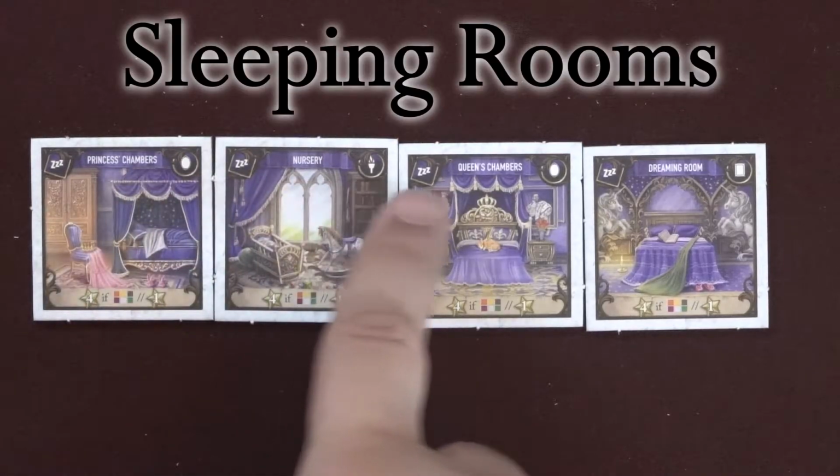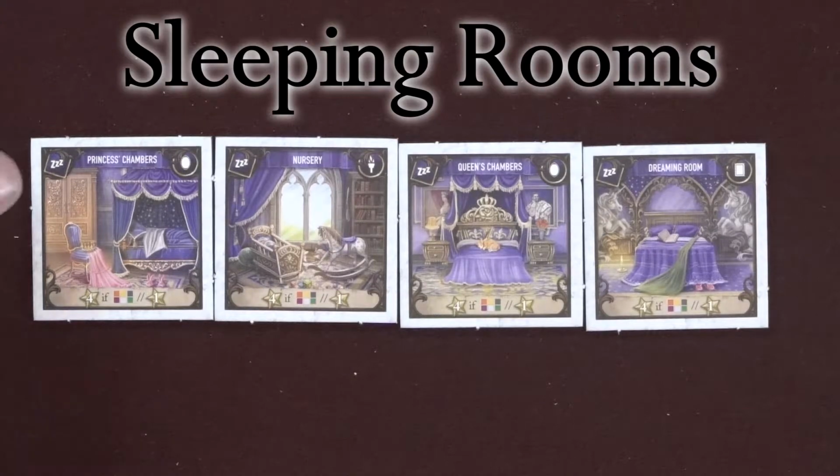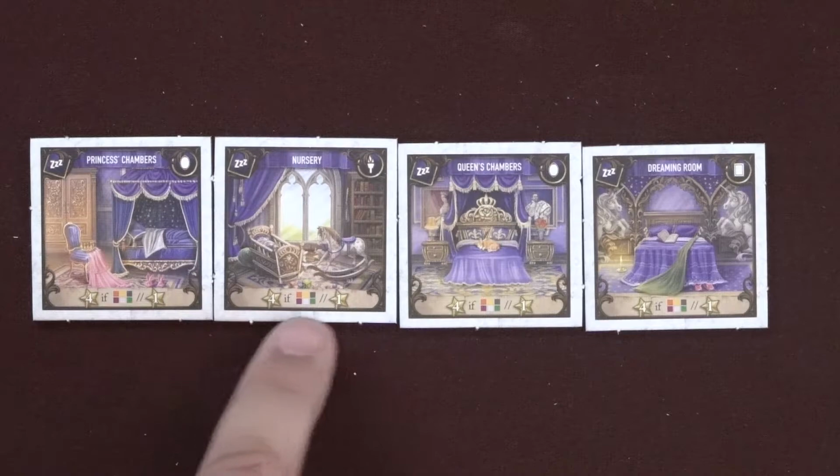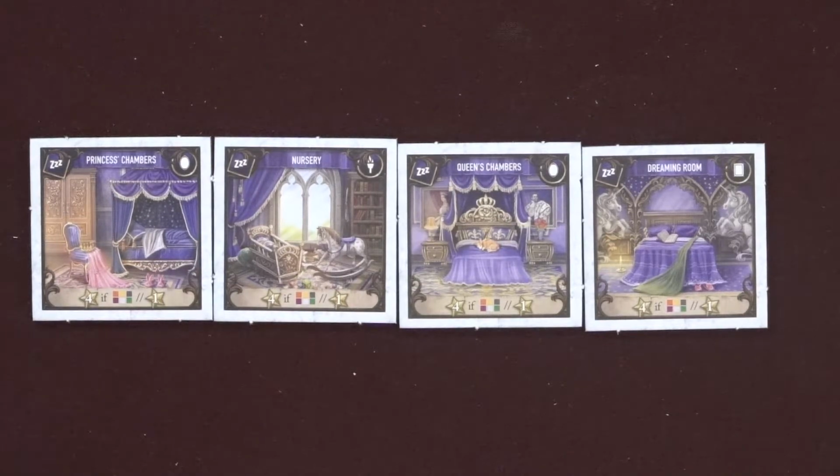The sleeping rooms are a royal blue color and show 3 Z's in the corner. Each sleeping room in your castle scores 4 points if the castle has all 6 other regular room types by the end of the game. It doesn't matter where the room types are located. If you don't have all 6 by the end, each sleeping room only scores 1 point.